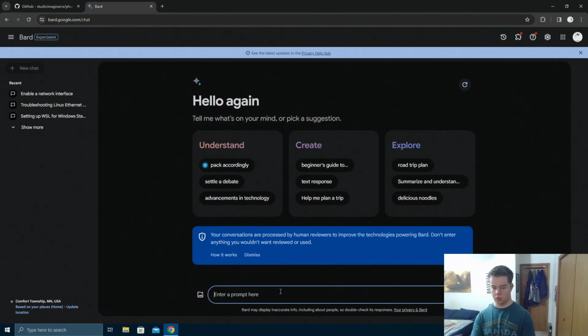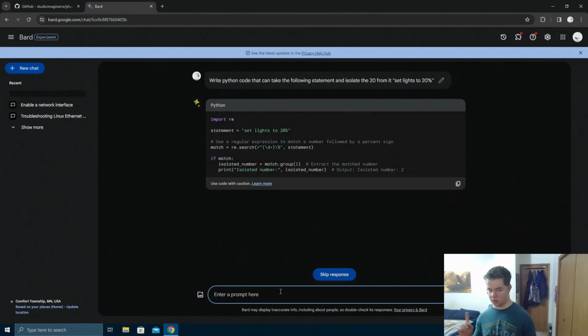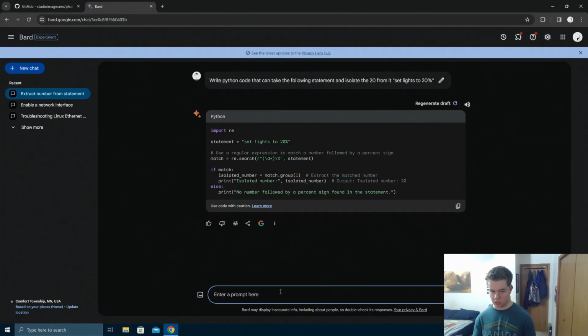So, write Python code that can take the following statement and isolate the 20 from it, and then I'll just do that. So I specify it's in Python, and then yeah.